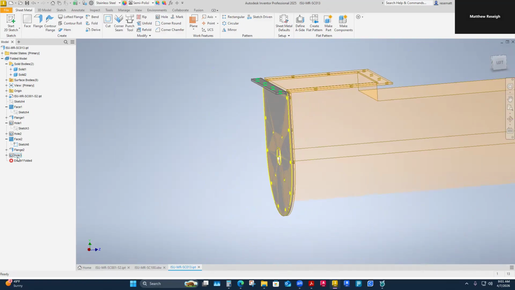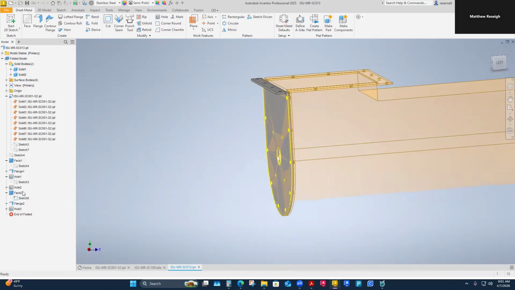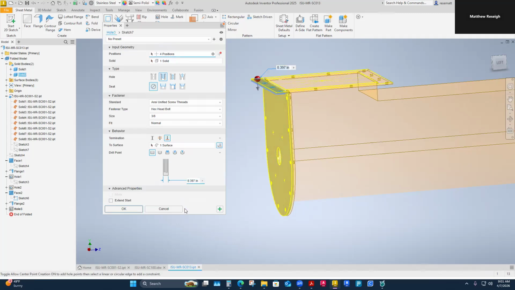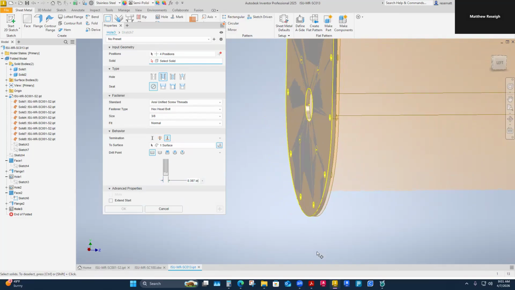So was that for the hole here? Yeah. Oh, sorry, I went to the sketch. Finish that real quick. The holes here. Yeah, so edit the feature. If I X'd out my solid, the reason is because you're overlapping on a surface, I think.